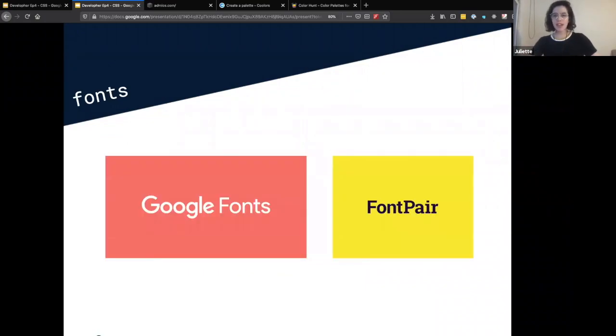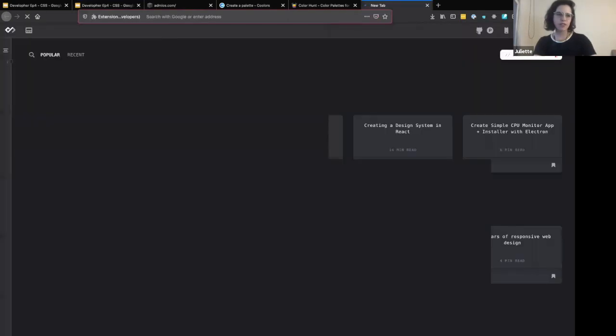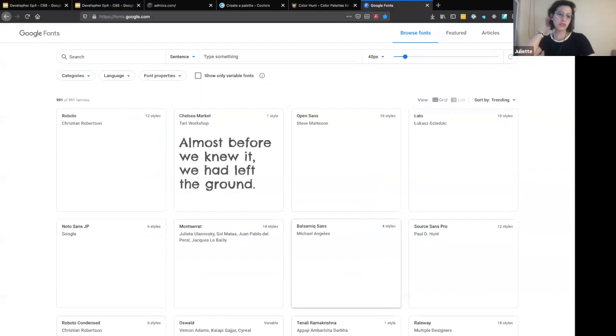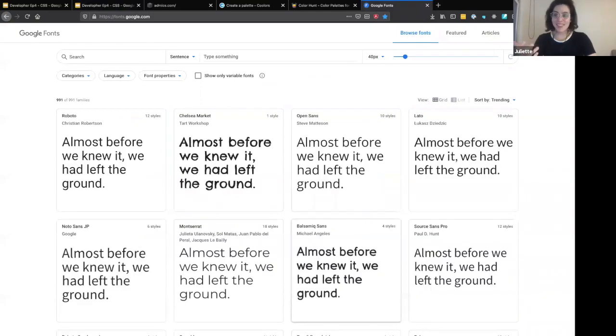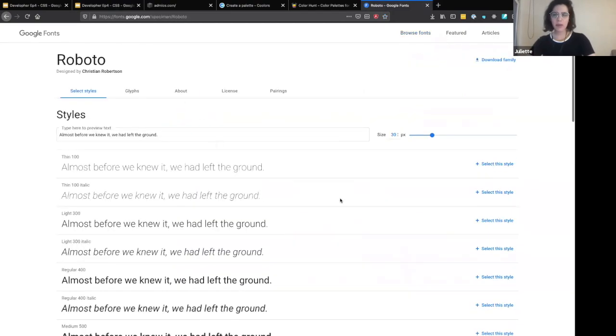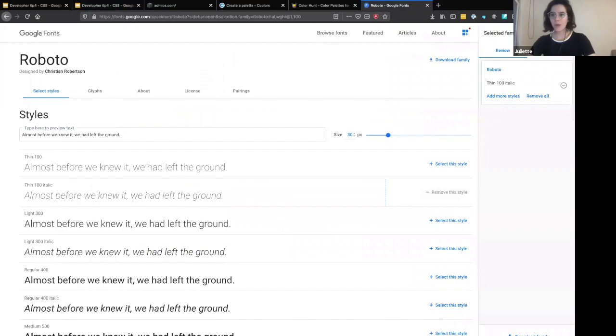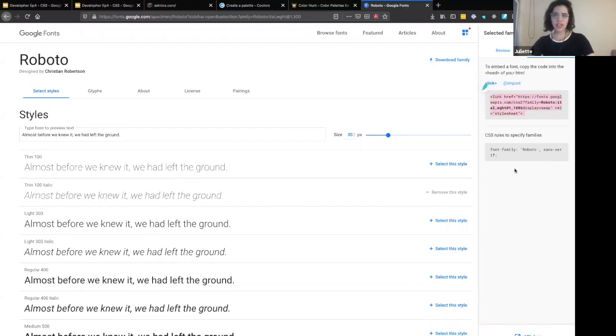And some nice resources. Google Fonts, honestly, is a great one. It's just really easy to use. So we get sort of like a marketplace as if we're in Amazon. And let's say I like this one. I'll just tap into it. I'll select it. And what I get is a bit of my cart, right? So this is my cart. And I click on embed. And then this would be the link that I will add to the head of my HTML.